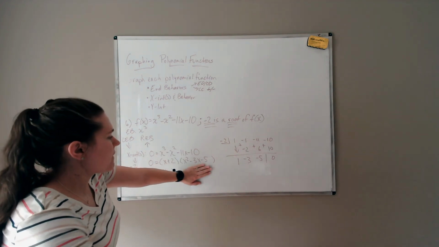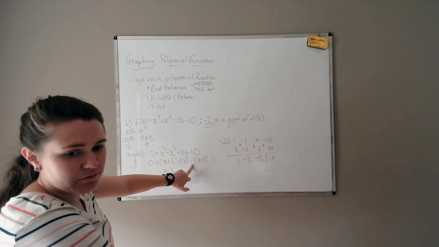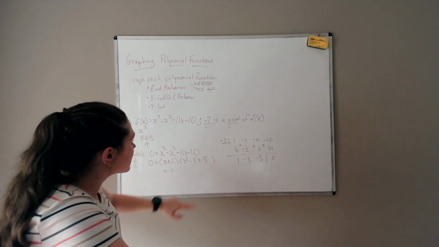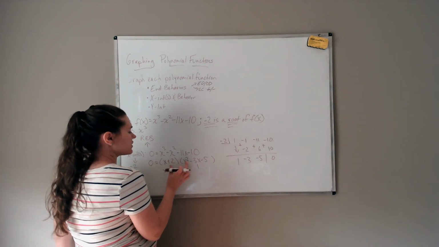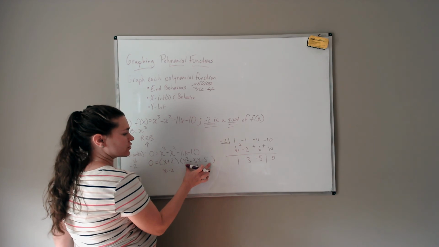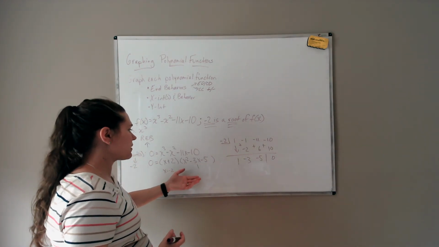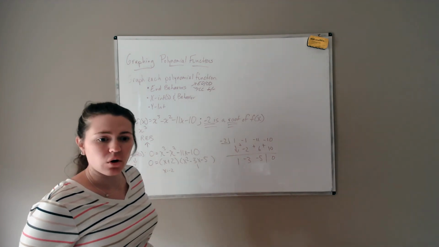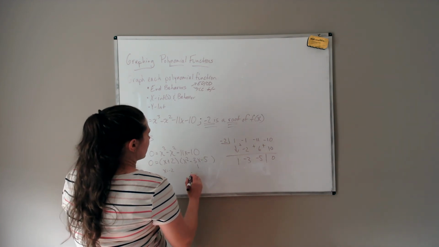Now, you can't factor this anymore. I can't think of two numbers that multiply together to give me negative 5 and add together to give me negative 3. But I can still get my solutions from here because as long as the factor itself is linear or quadratic, I know how to solve it. So what this means is I'm about to get values that are probably irrational, so I have to use the quadratic formula.